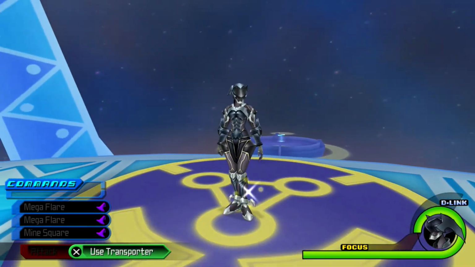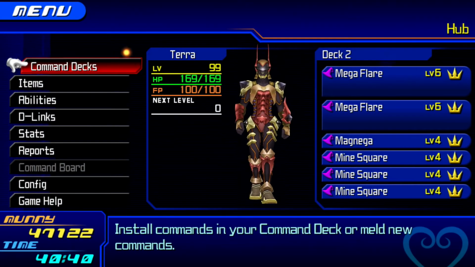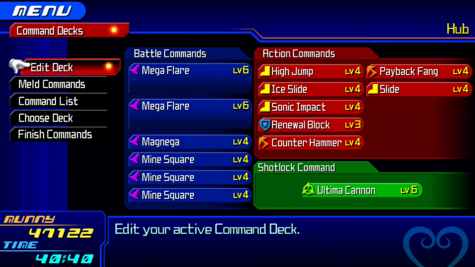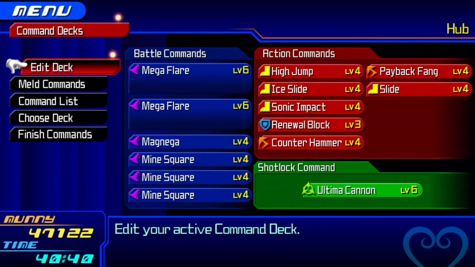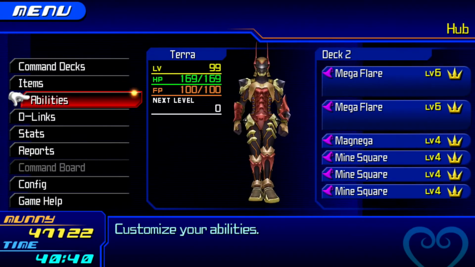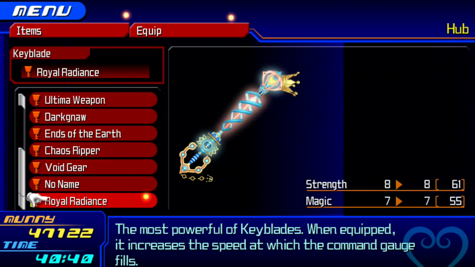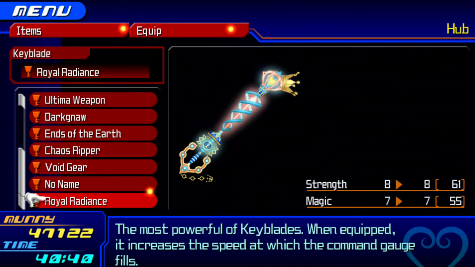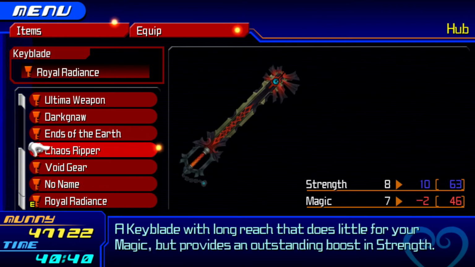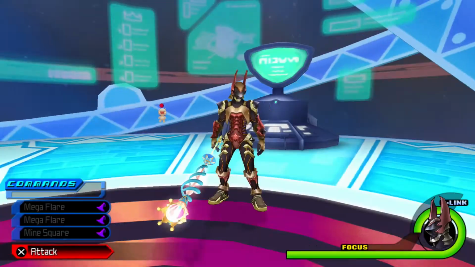Alright, so yeah, Terra next. Alright, folks, here's Terra. So, same deck: Mega Flare, Magnega, Mind Square. Got the abilities, got our Fire Boost on. Items, you just want a Keyblade with at least 30-something magic. Mine is 55, which is insane. You can really do any of these, and they're pretty suitable. But yeah, I love the Royal Radiance. We're gonna rock that.